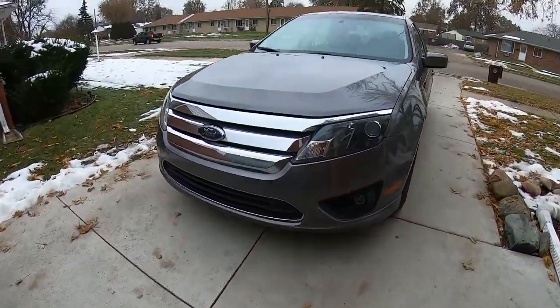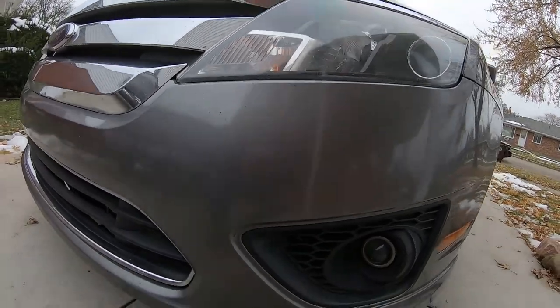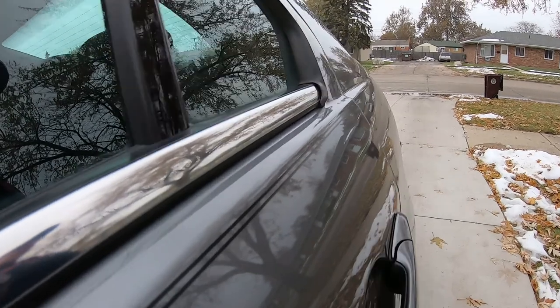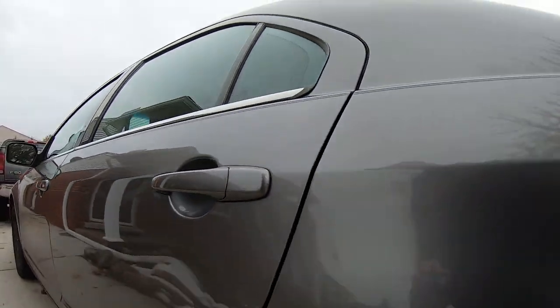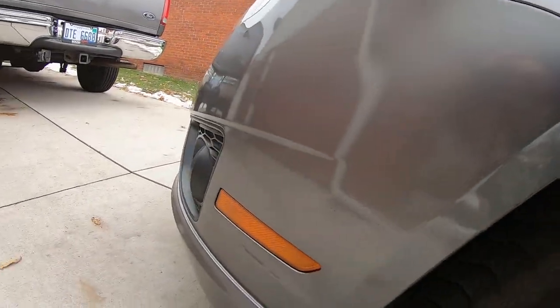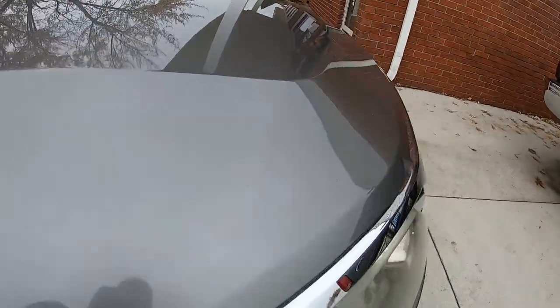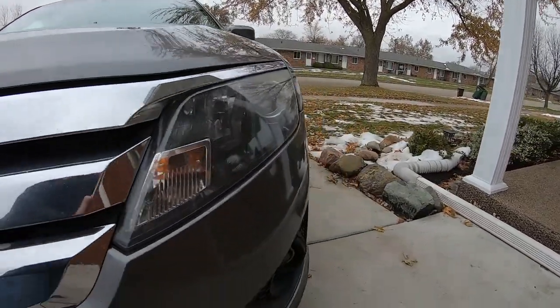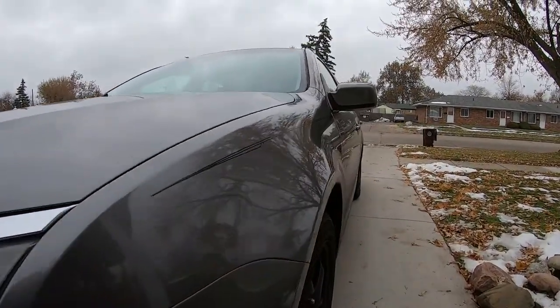It's been about 24 hours. Driven it to work — we'll check it out. Looks about the same for gloss; it's really glossy though. You can see where it's already getting dirty on me, but man, look at the gloss through here — that gloss is nice. Now the test will be to see how long it lasts. I'm liking the way it looks, nice and glossy. Check that out — let's see how dirty she gets. Almost got hit on the freeway — probably a rock. Check it out, tell me what you guys think.